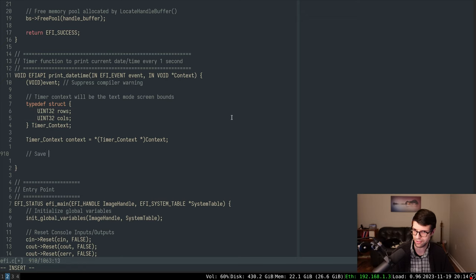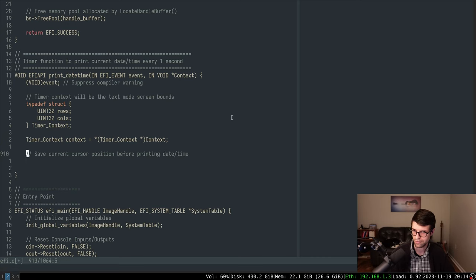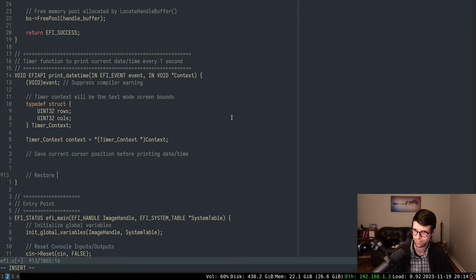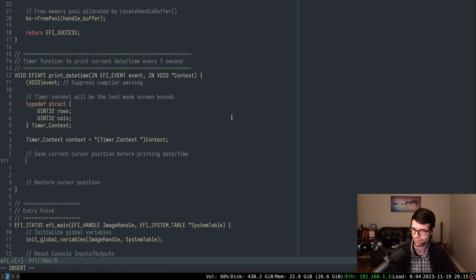So what I can do is save our current cursor position, because I'm going to be moving it to draw the text on the screen. And then I'll restore it later, so it doesn't move when we go back and draw other things. Because this will be sort of, not necessarily blocking, but maybe preempting some other things. So I'm going to save and restore the cursor data, because something else, another interrupt, another anything could be going on when this event is fired off and the date time is being printed. So I want to make sure other things aren't messed up as much as possible. And the cursor position being one of those, maybe you'll have text going wildly out of whack unless we make sure it's in order here.